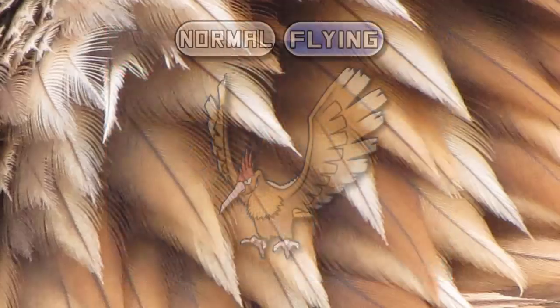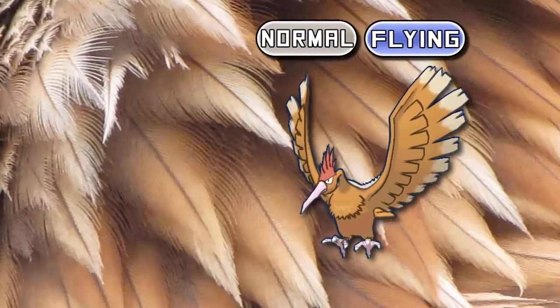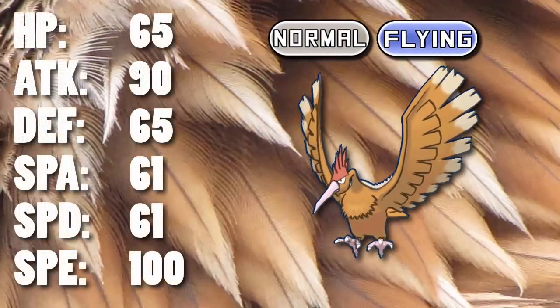So first off, let's look at what Fearow was like before Generation 7 and Pokemon Sun and Moon. As I said, normal flying type Pokemon, not the best dual typing. Offensively, the two types don't give each other too much. Defensively, normal typing isn't a particularly interesting defensive typing anyway. But what we need to look at is the stats for Fearow. So it's got that base 100 speed. That's definitely its biggest selling point.